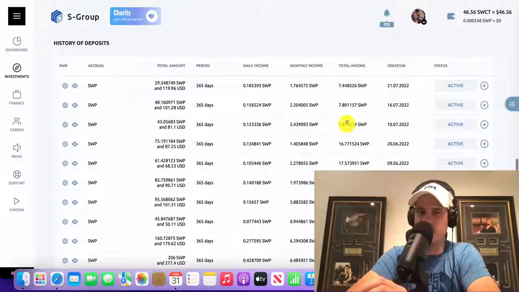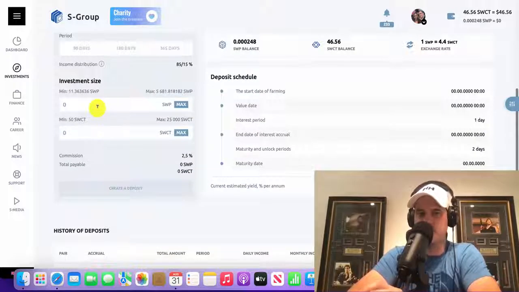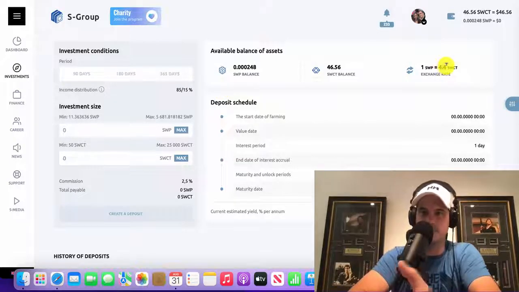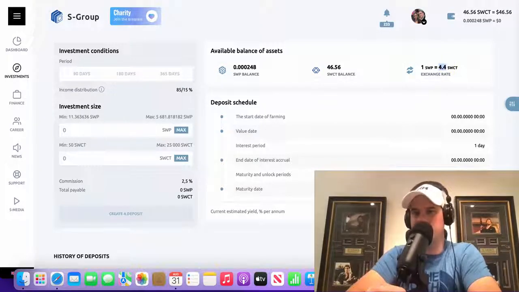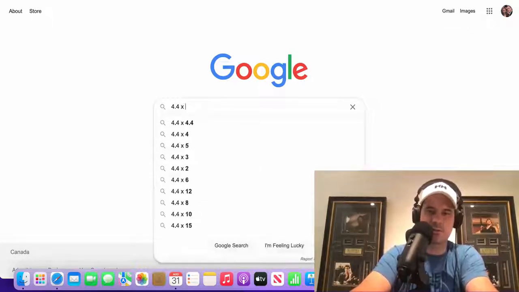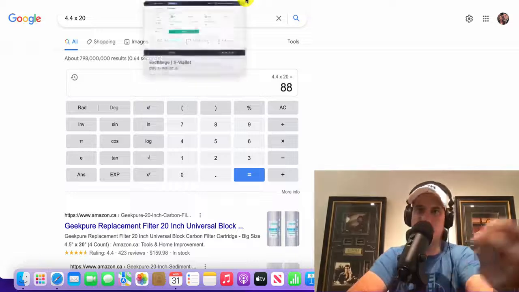But to compound it, like these are all my compound earnings here. Every time you compound, you have to match with a USD value. So if I have like the token right now, this SWP token, which is the token they use for this investment, which they own, is valued at $4.40 right now. So if I made, say, 20 tokens over the month, and then I want to compound my earnings to make more the next month and the next year and whatever, I would have to have an available balance of $88 to make my investment to compound my earnings.